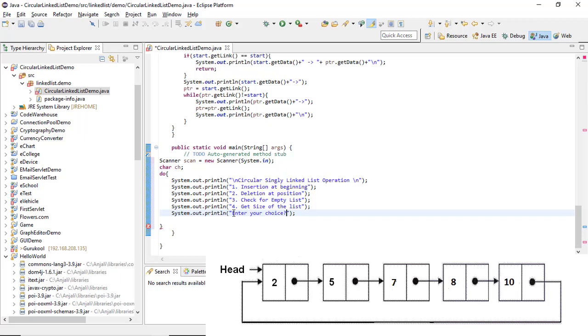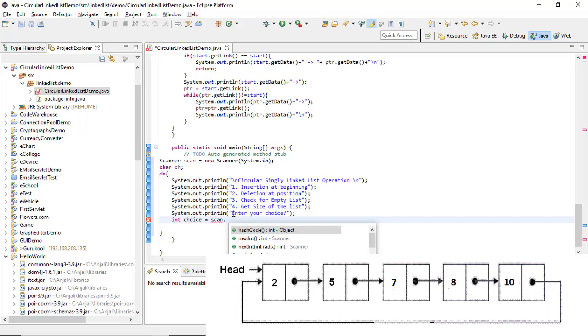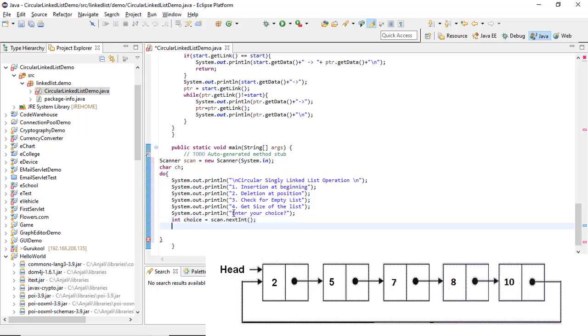Now once this is done, the next step is the int choice variable to get it from the user. Next, the switch will check for the choice. So this choice is basically from these options, and the switch will have the cases. Here we can have the main implementation.